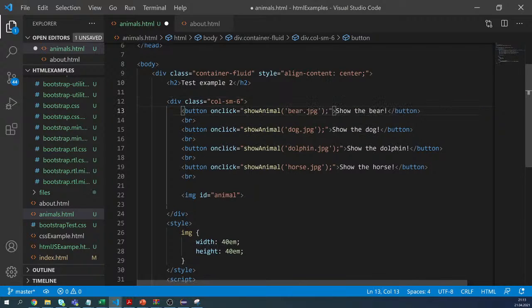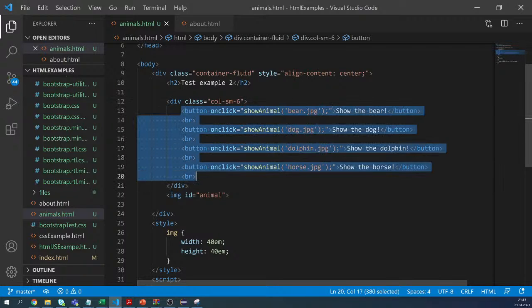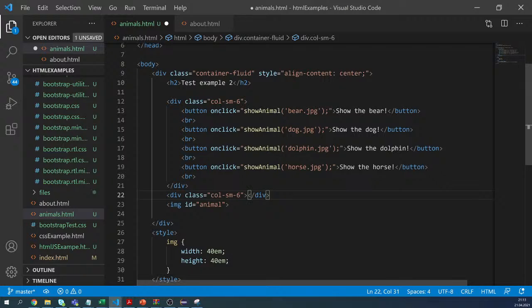Then we put it here. What does it mean? It means that the content here will take half of the screen. Why half? Because we have 12 parts. Maybe we will play around here, I will show you. And right here we will do the same. We also put it to the other side of the screen.